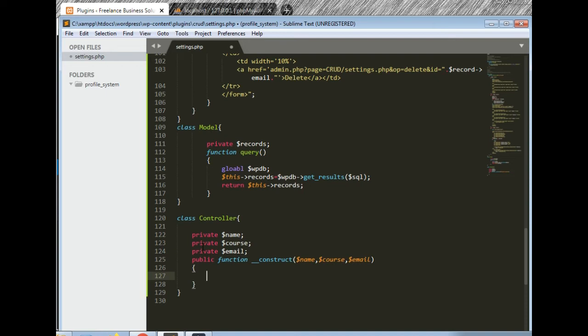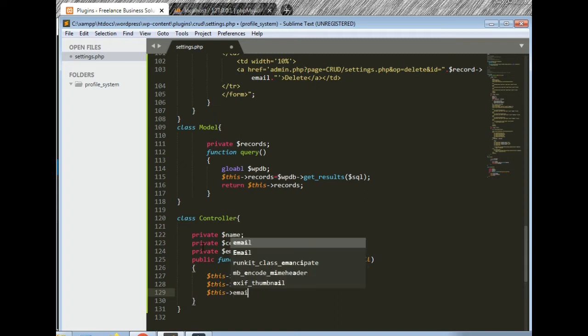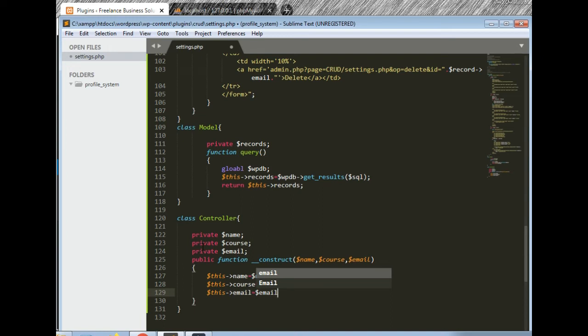Now the constructor means $this->name is equal to $name, $this->course is equal to $course, and $this->email is equal to $email, right?